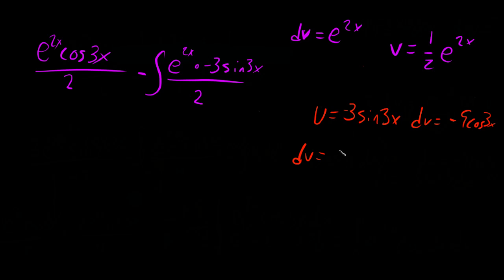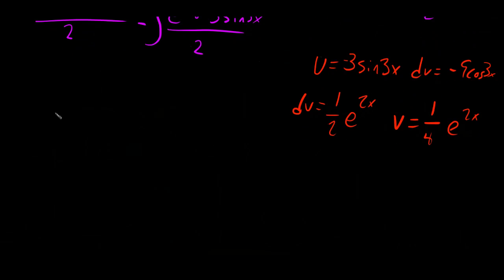dv is equal to, do you see how we have something divided by 2? We gave the 3 to the sine, so we're going to give the 1/2 back to the e. To get 1/2 from e to the 2x, we need to have 1/4, because when you take the derivative of this with the power rule, it will just equal 2 times whatever is here, and 2 times 1/4 is 1/2. So that's how you work out the power rule of those.